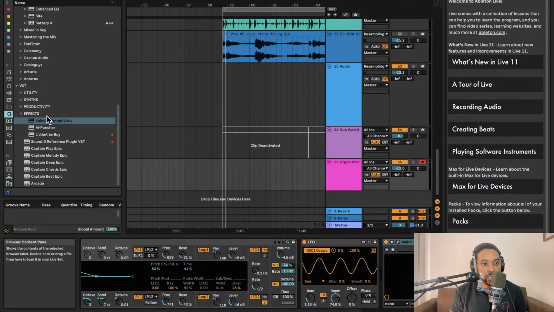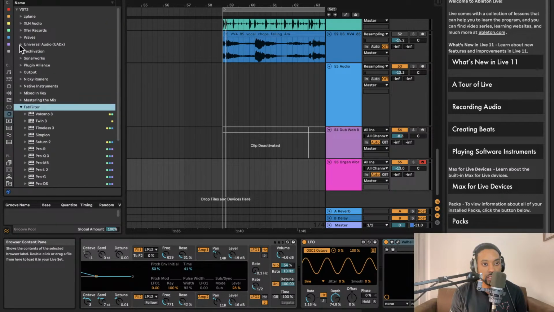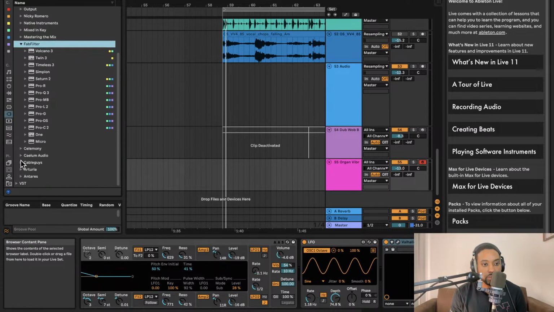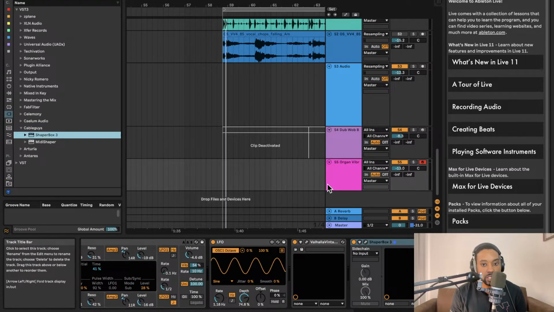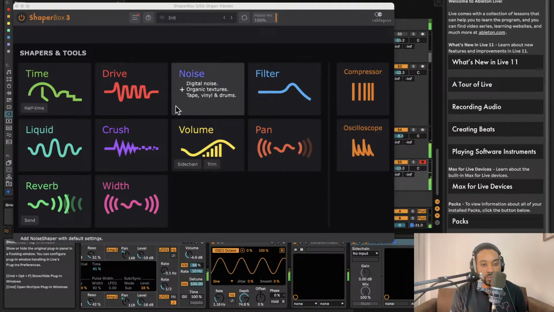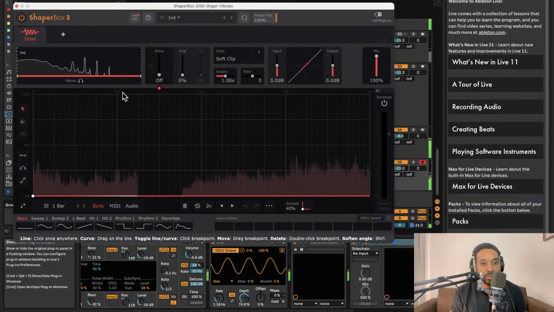Let's go to our plugins, and I'm going to shape it a little bit. Let's see. Maybe a shaper box. I want it to be a little bit mangled. A little bit of drive.